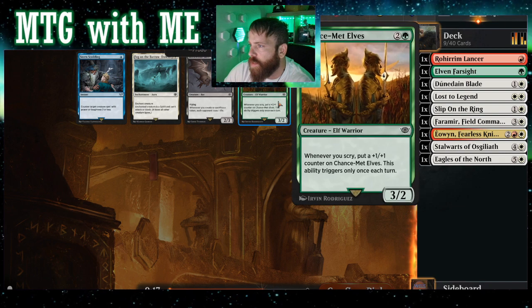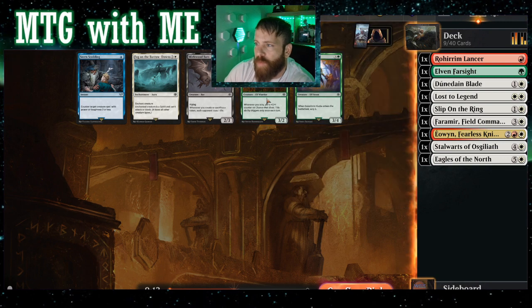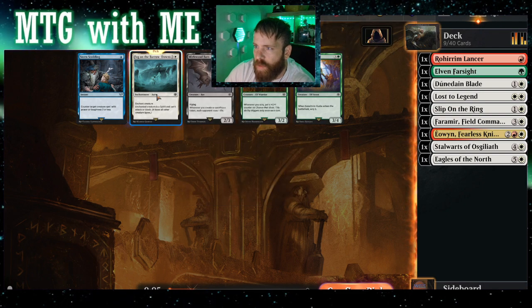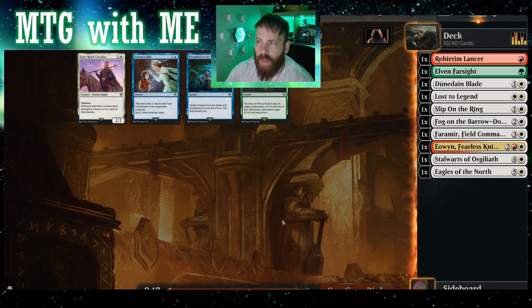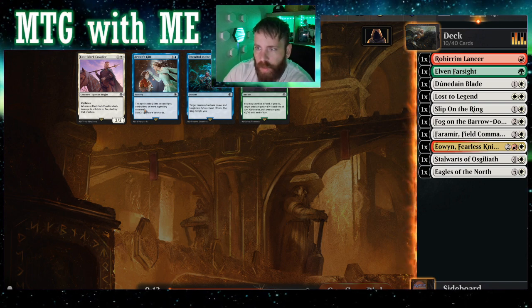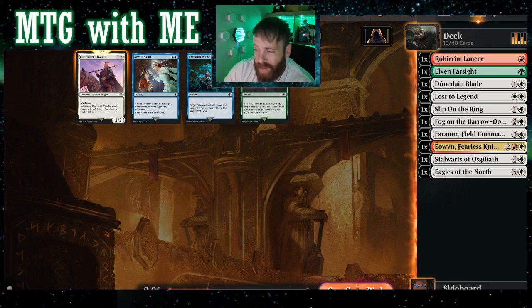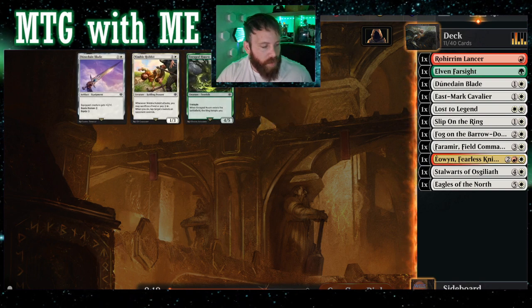ETB Scry 2. That's kind of cool. I prefer the 3-drop because it'll get bigger over time. Oh, this is some removal. Fog on the Borrow downs. So if we run into a big toughness creature like with Reach or something and I can't get through, I can at least do that. E-Smart Cavalier. Deals damage to a goblin or orc, destroy that. That'll be good for the amass decks. People that like to build the orc armies. That's a very popular style of build.